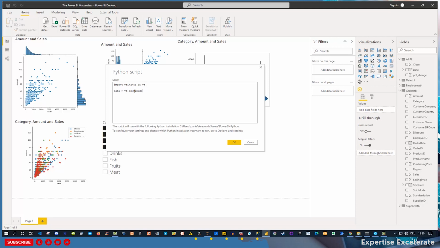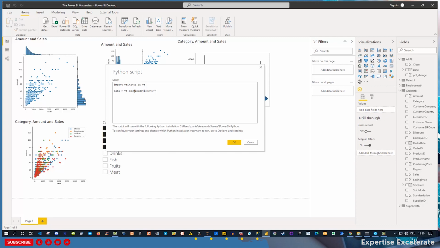So let's say tickers is equal to and then I specify either one stock. If you're only interested in one stock, simply type in the abbreviation for the stock. If you don't know the abbreviation for the stock, then simply search for it on the internet. So for instance, Tesla is TSLA as an example, and other ones like AAPL is Apple and so on. So you can look this up on the internet for your preferred stock.